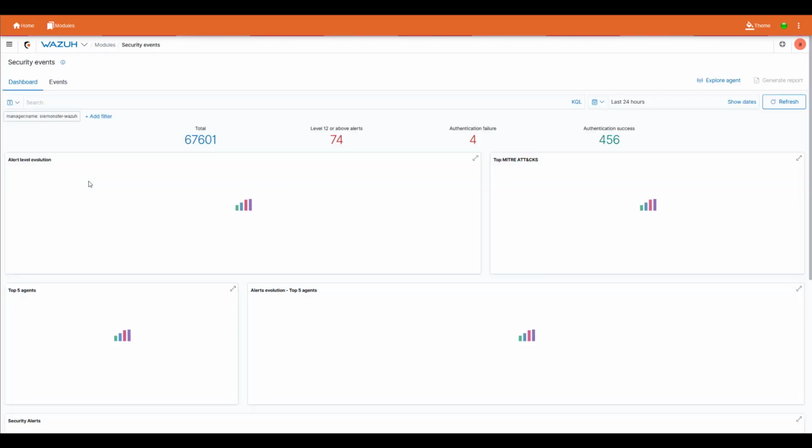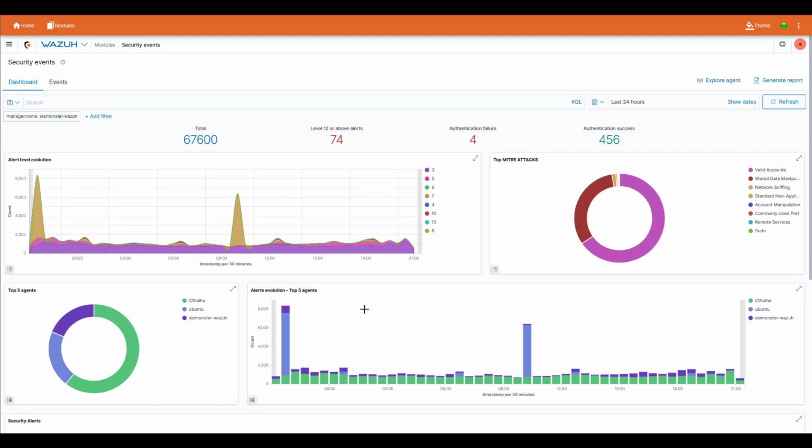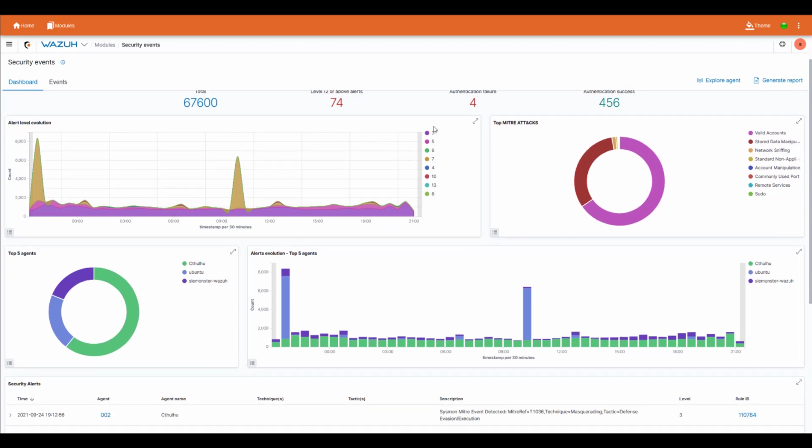So we'll quickly look at security events. You can see that it has already classified the rule levels here. The Wazuh rule levels run from 0 to 15. Everything below 3 is discarded as system noise. 3 and upwards are stored. Obviously, the higher it goes, the more attention should be given to the alerts. 15 being the highest, which means that it's almost guaranteed that some bad actions are taking place and need urgent attention. Whereas 3 could be supporting information around other events of a higher rule level, etc.